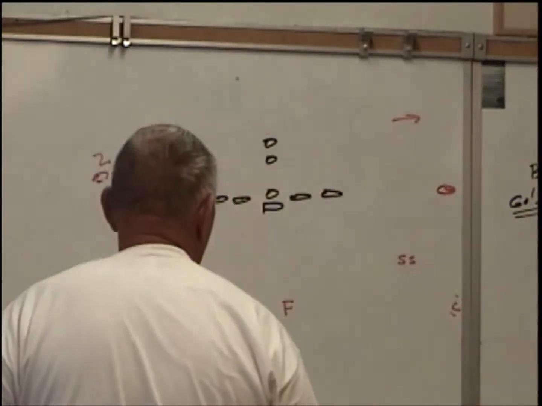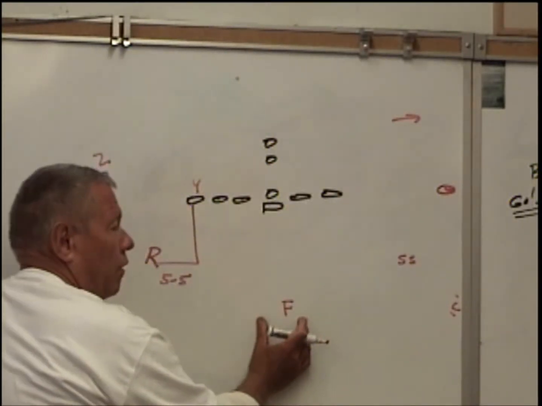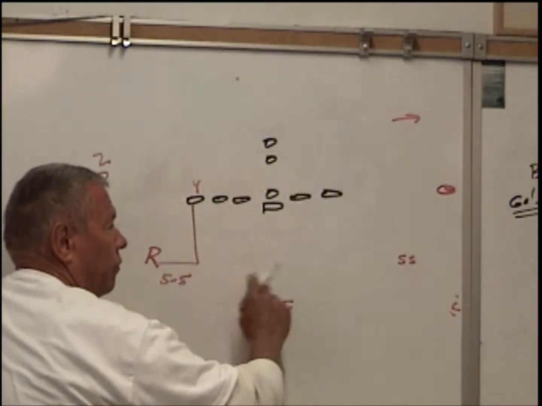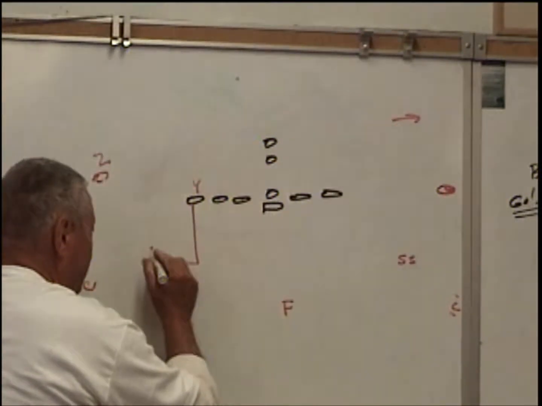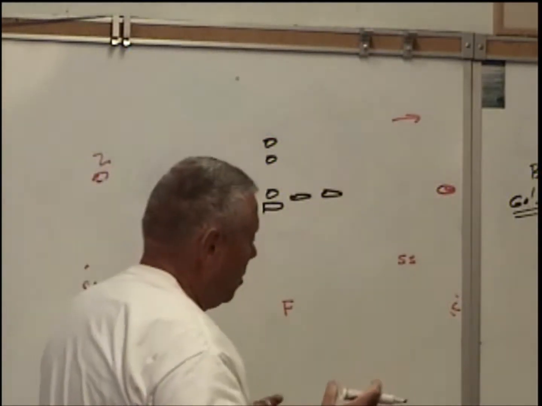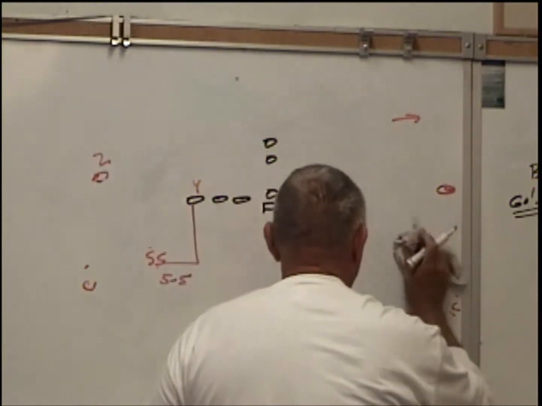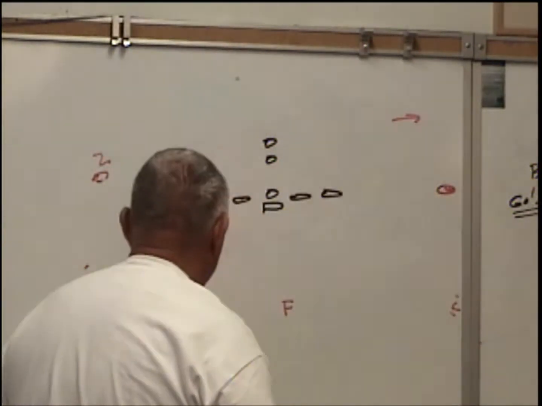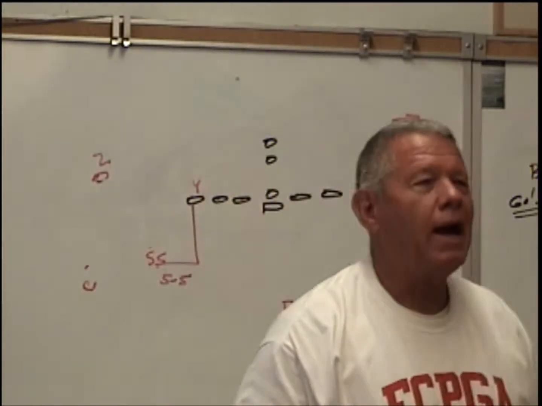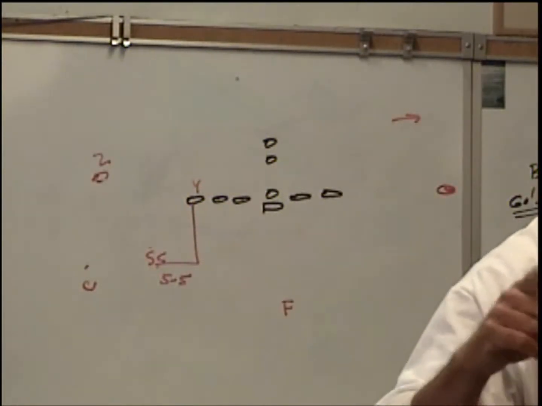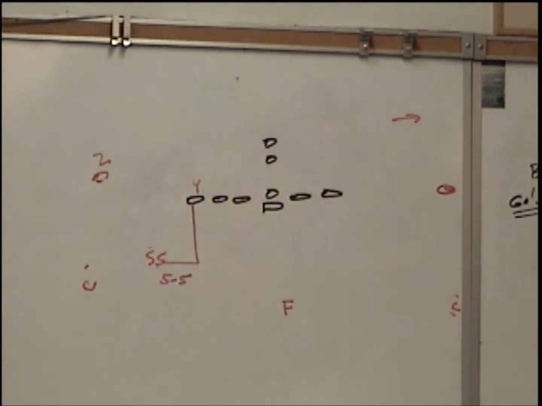The free safety is back at 11, you're in cover 3. So that's pre-inverted cover 3, isn't it? So let's say he's over here. Oh, the R, so I can confuse you, is the strong safety. R is the rover. All right? Now, this is up to you. I'm going to give you the way I like to do it, and then Kyle's going to give you even the simpler way where your guys can basically be idiots and get this right.